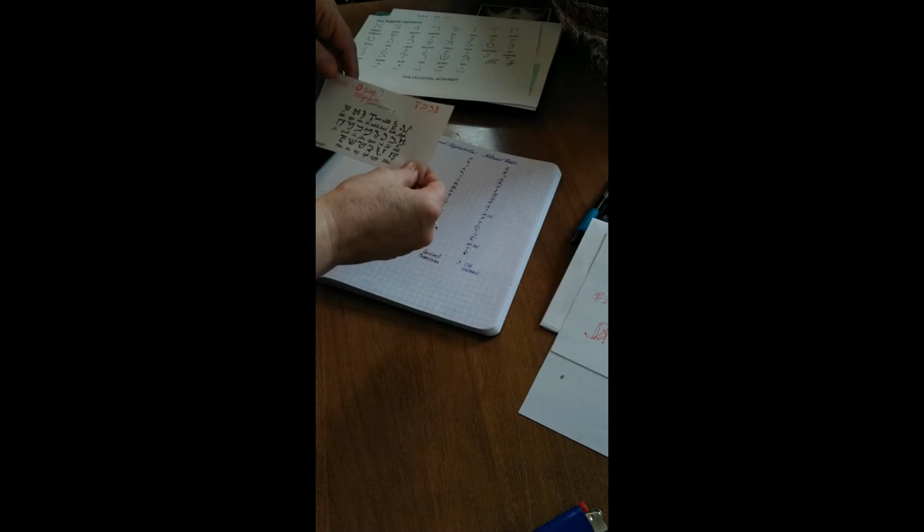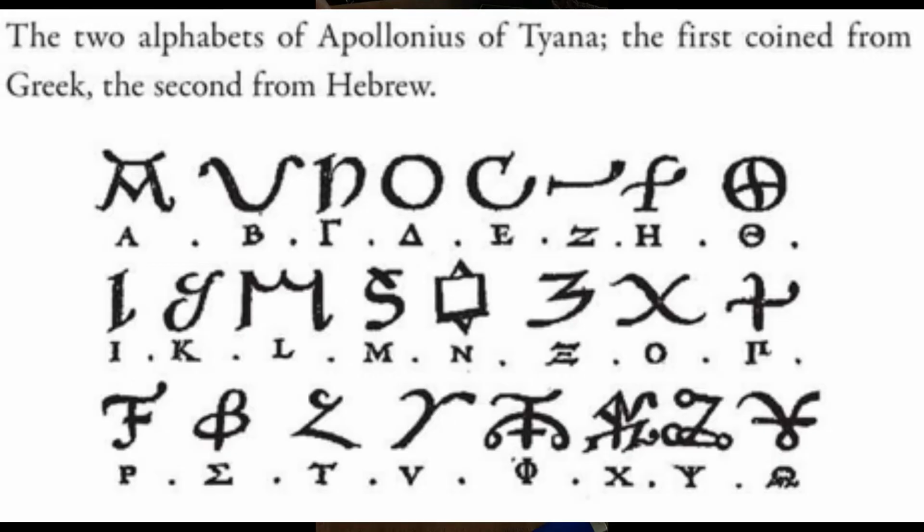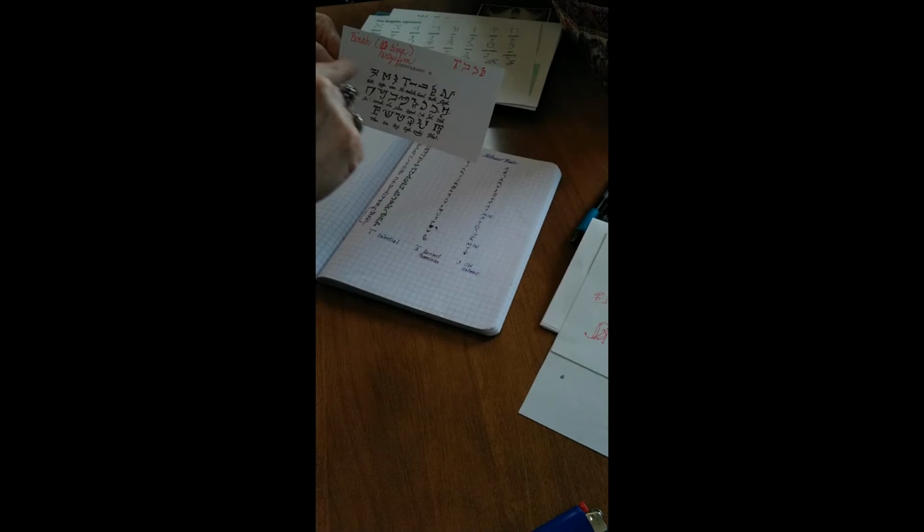Here's another example. This is Apollonius of Tyana. This is one of his scripts. This is his Hebrew sacred script. And here I've just written out the word Bina. That's a sphere on the tree of life. And it's a beautiful script. So even if you made a seal of some kind and you wanted to use a particular script to write around the corners of the seal, this would make a beautiful script for that. It does have kind of a runic appeal too, doesn't it? So this is Apollonius of Tyana.